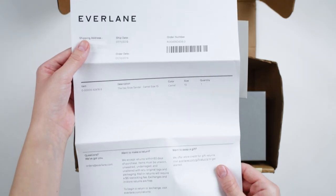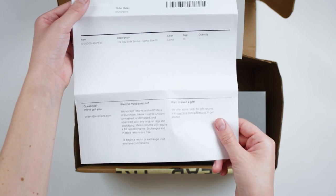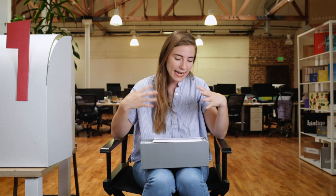Inside this little collateral envelope is actually my packing slip — an eight and a half by eleven sheet of paper, thin and not wasteful. It talks about how to make returns as well. Everlane bucks a common trend in e-commerce where all returns are free by sometimes charging a returns fee. It's very minimal, but it highlights that they're asking you to take ownership over your choices. When you ship something back, that's more emissions, more freight — it's not something we should all be doing all the time without thinking about it.